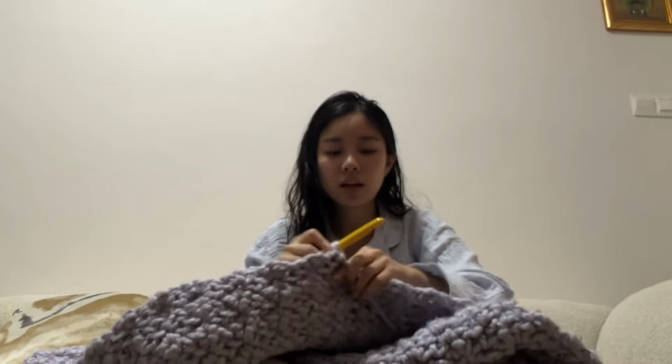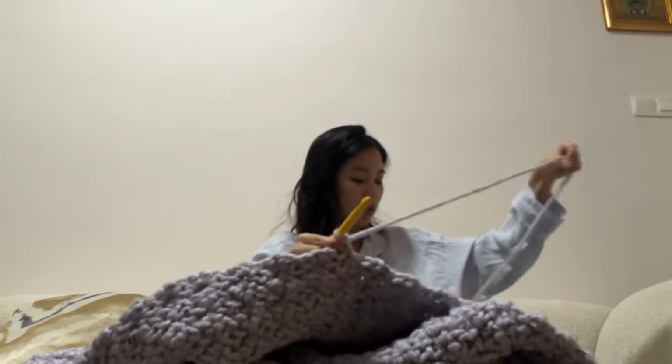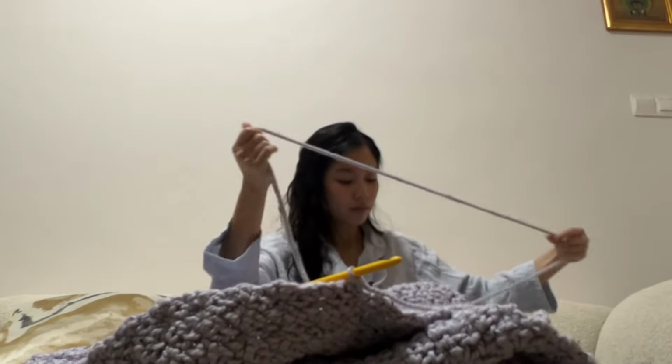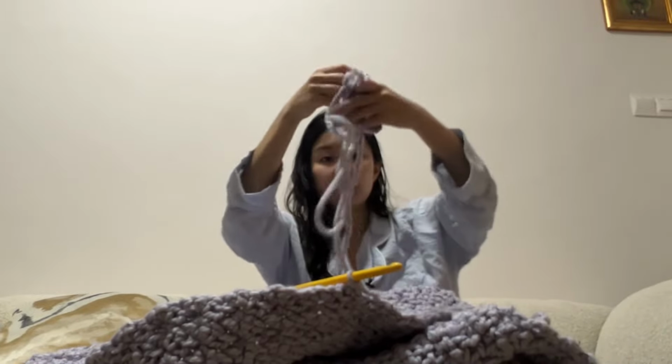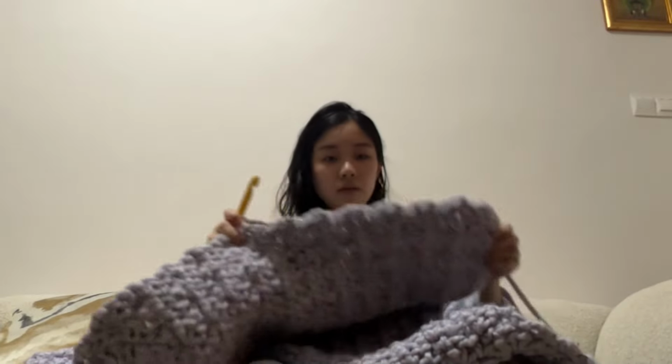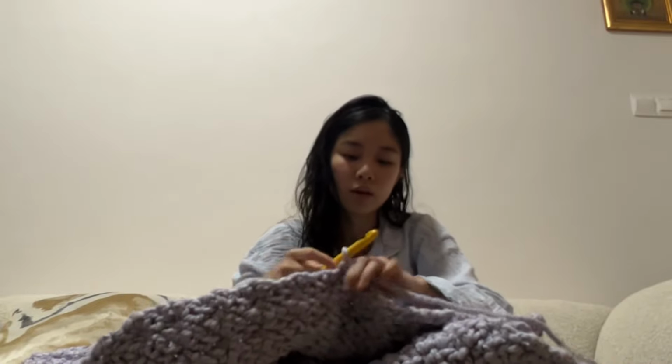I actually can't believe that I am finishing this up today. I honestly thought it would take a lot longer. And FYI, I am left with this much of my yarn to finish this up. I've been waiting for this moment since we started on this, and it's finally here. Can you believe it? No, I can't.